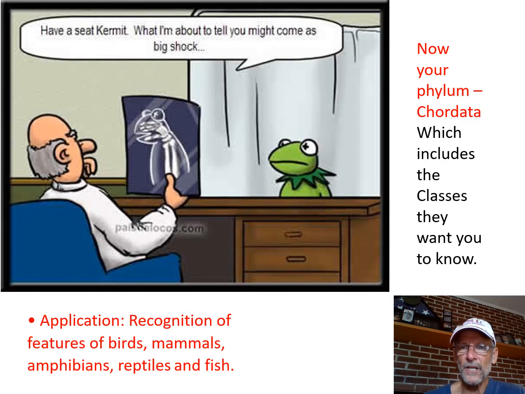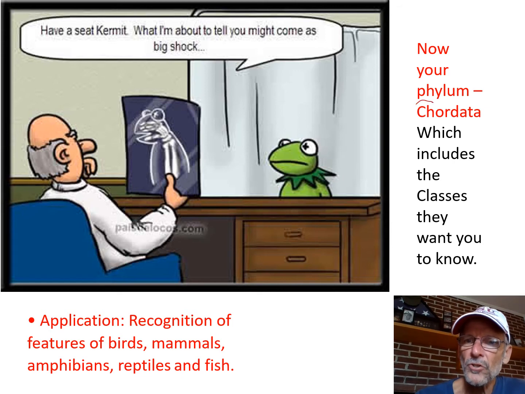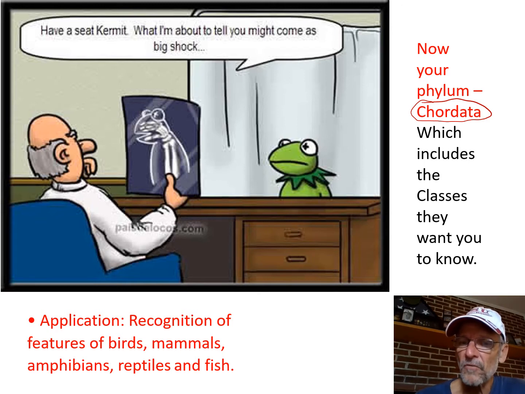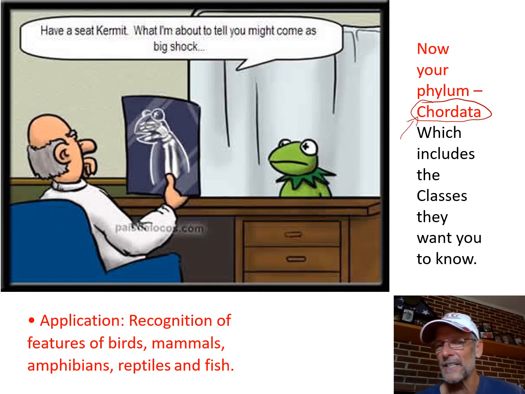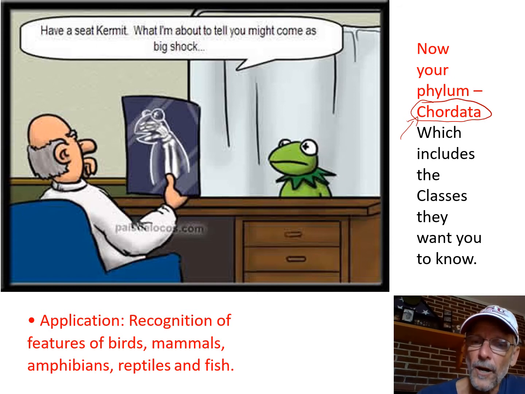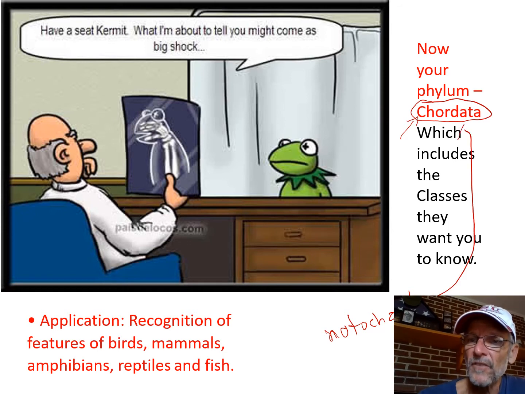So now we get to the phylum that you and I belong to, the phylum which not all of them have backbones. There's a small group of chordates that don't have backbones, but what they do have is what gave this phylum its name. It's called a notochord. They don't go into any detail on this, so I'm going to skip it. However, I'll put the name down here because they could throw that on the test and say you found an organism, it has a notochord. Well, right away, that puts them into this phylum.